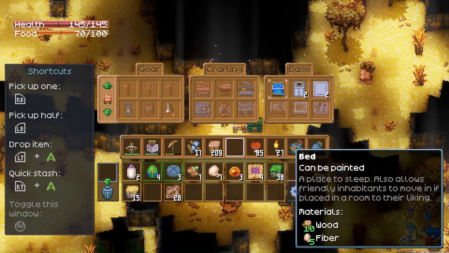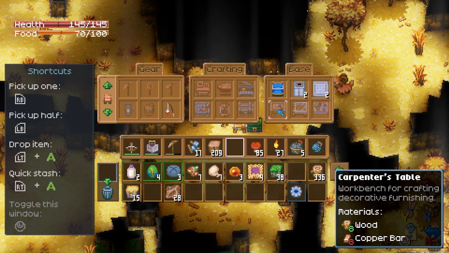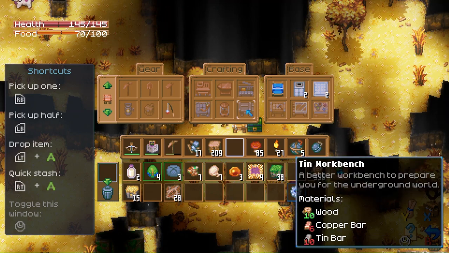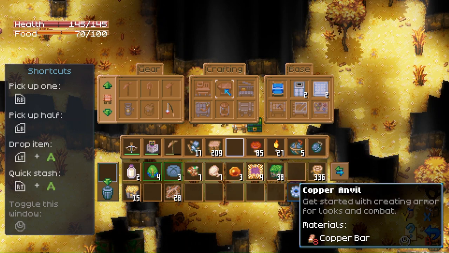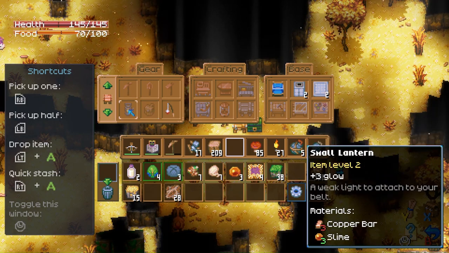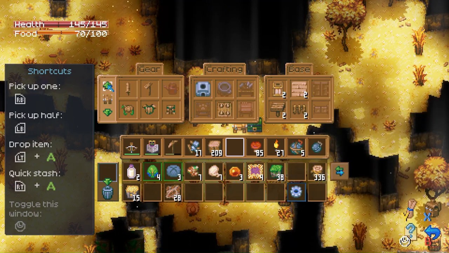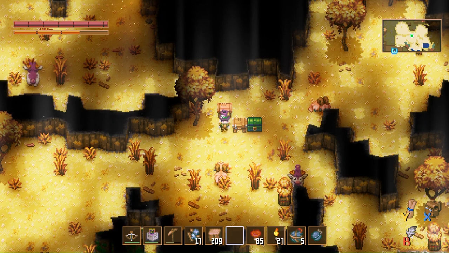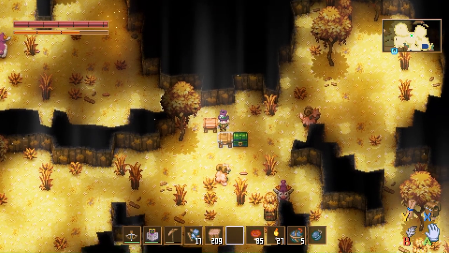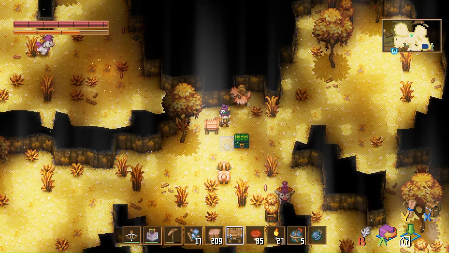Okay, we've then got, yeah, we do have a bed, paintable wall, paintable floor, painter's table, glasswork bench, carpenter's, the furniture's nice, a railway forge, a tin work bench, an egg incubator. Anvil, glass smelter, electronics table, a fishing rod, we've got a belt pocket, small lantern, got some copper pickaxes we're up for. Ooh, actually, does that mean... Hang on, if I just remove you for now. Oh my god, it works like that, thank god.